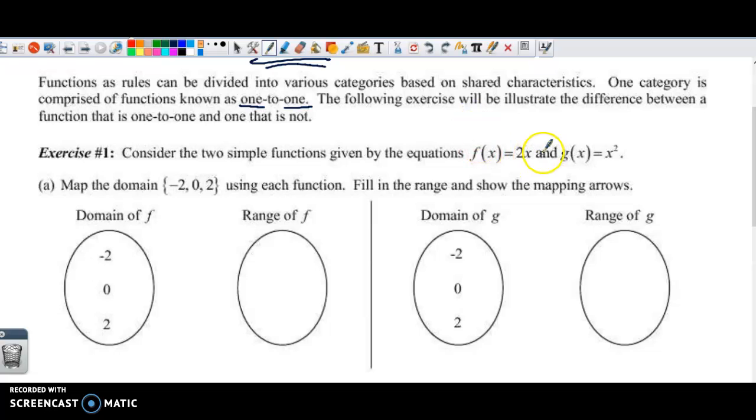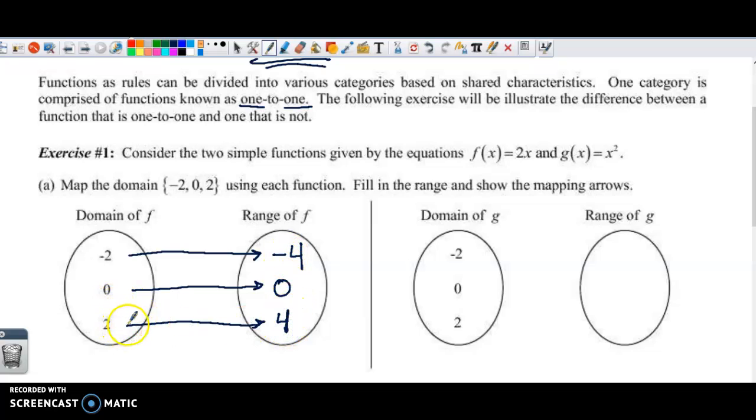Now the difference between f is if you plug in -2 for the x coordinate in the domain, 2 times -2 is -4. Plug in 0 for x. Okay, so 2 times 0 is 0. Plug in 2 for x, and this mapping diagram would show that we have exactly one y value for each x value. The difference, though, with this one, I'm actually going to start with 0, and there's a reason for that, because 0 squared is 0, and 2 squared, when I plug that in, I get 4.